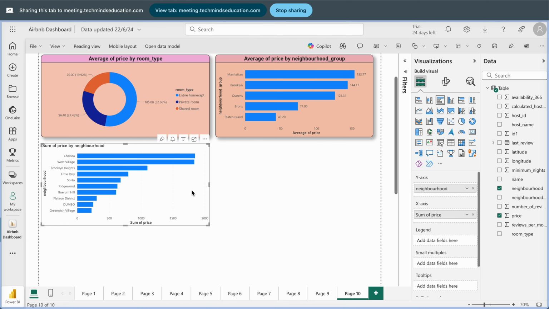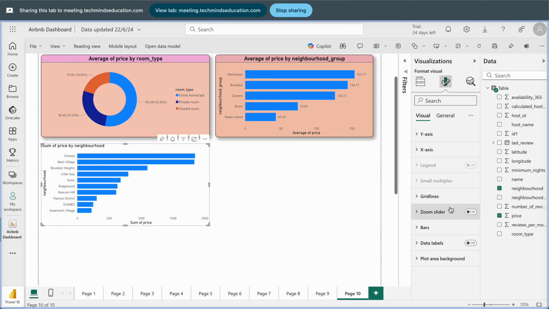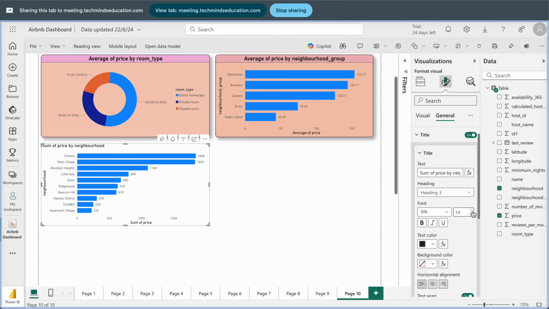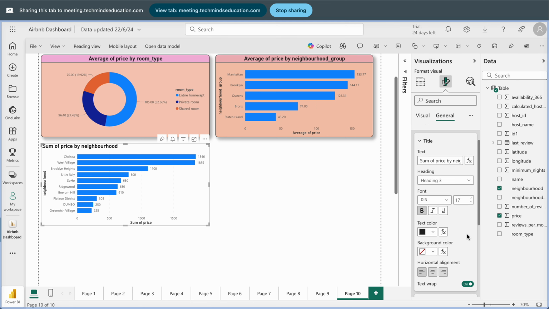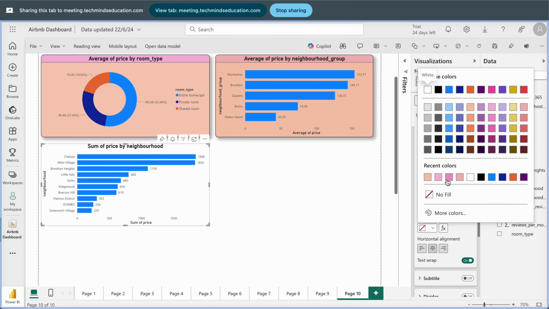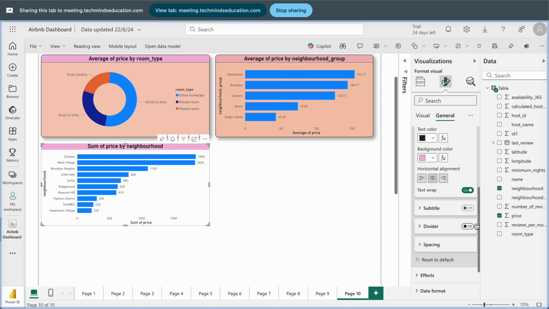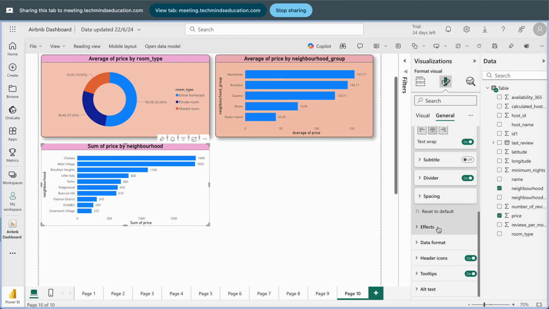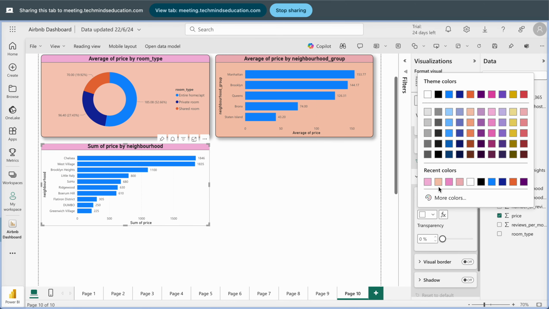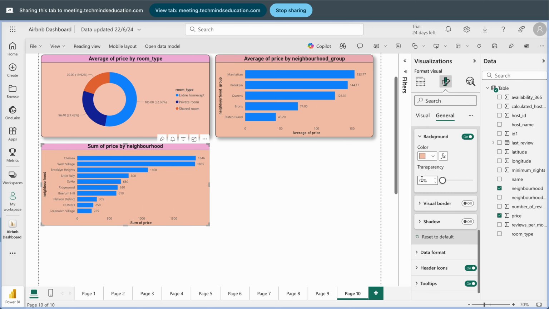My task is to make this plot the same as the previous plot. So yes, I will go to this. First I will need to add the label, so on this data labels, then I will go to this journal and go to this title, make this 17, make this bold as well. Also I need to make it central, and this is the title color, right? Need to add divider, go to effect, change the background color, so this background is fine, right?